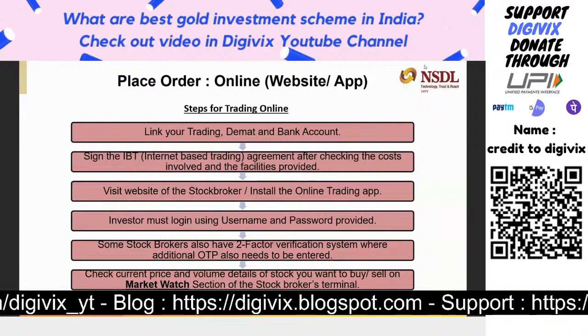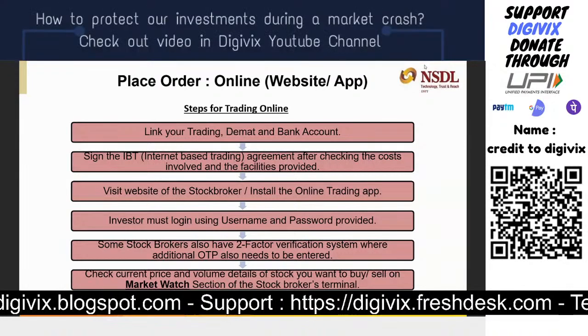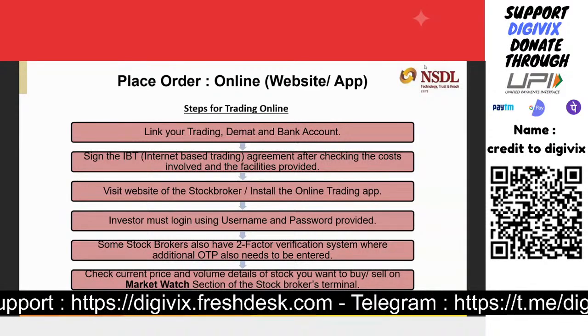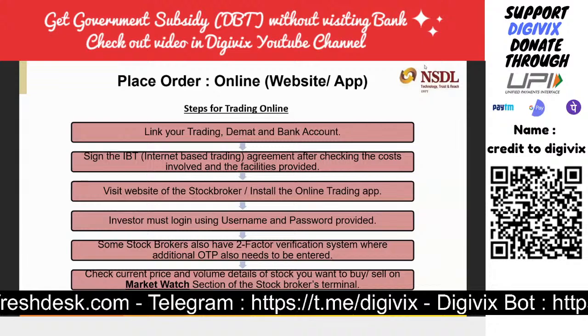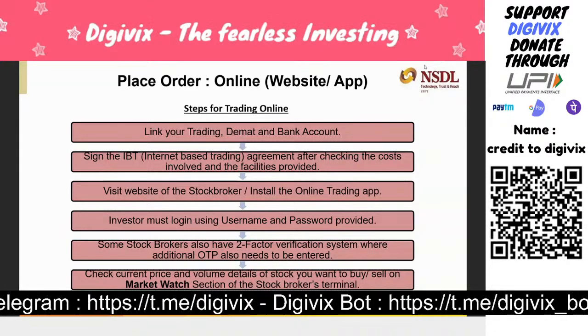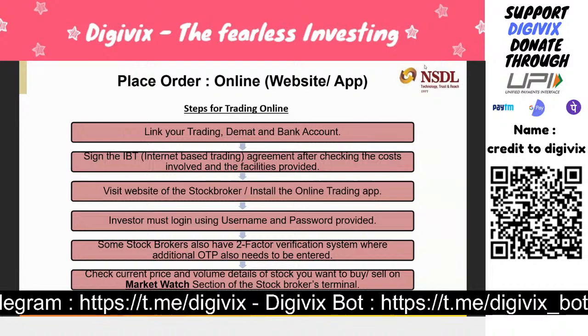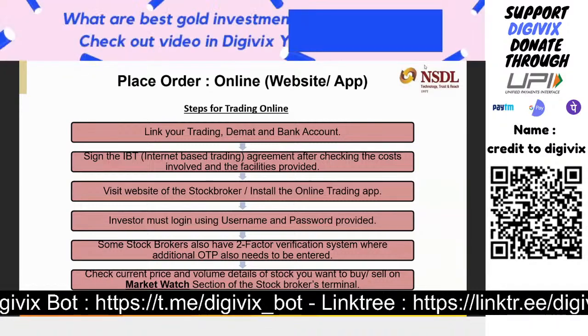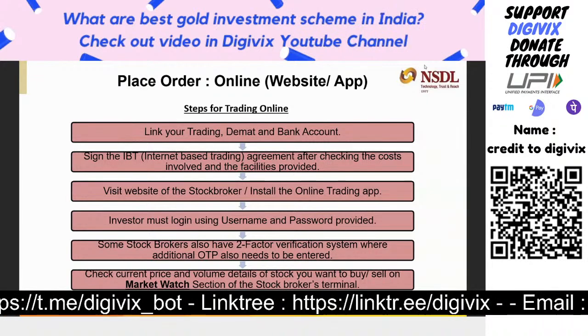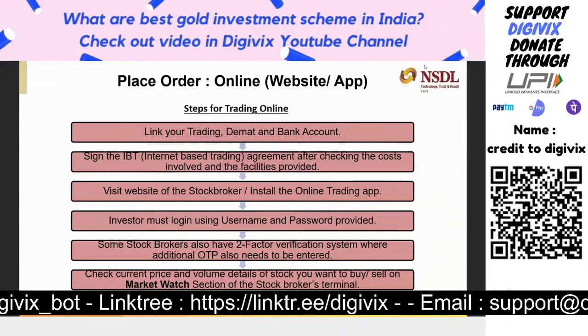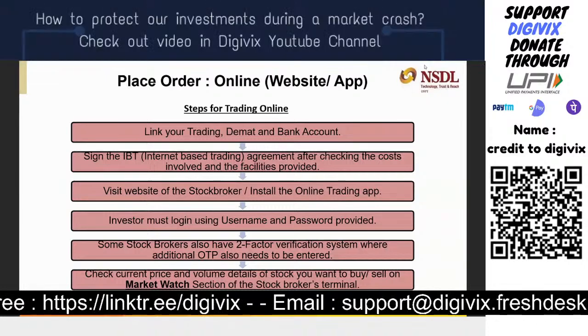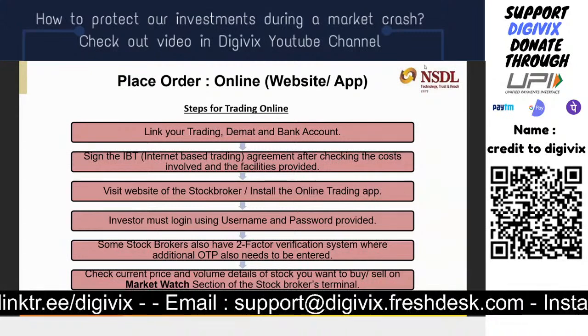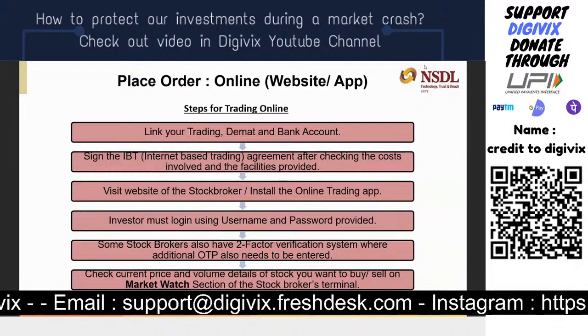And there might be this enabling of online trading, which also would be required. But I think now with most of the brokers, we enable it and take this consent from a client while opening the account only, whether you want to have online access. So if you click there at the time of account opening, you have enabled your online account. If your account is old or you haven't enabled it, you can get in touch with your broker and get it activated. So once you are enabled for online trading, then you have to install the trading app, and you will be given an ID, and you have to generate your own password, and you can log in using it.